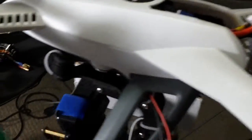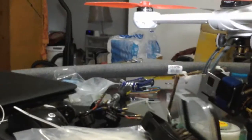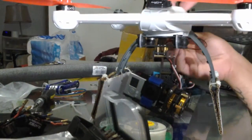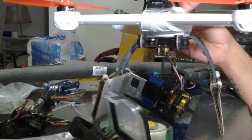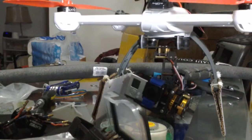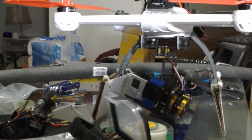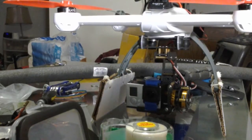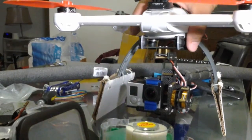And let's see if I can power this thing up with a battery. I have to put this thing aside. Let's see if I can mount this up here. Okay, so there it is here. Put this battery. Give it a second to boot up. And there you go. And there you have it.